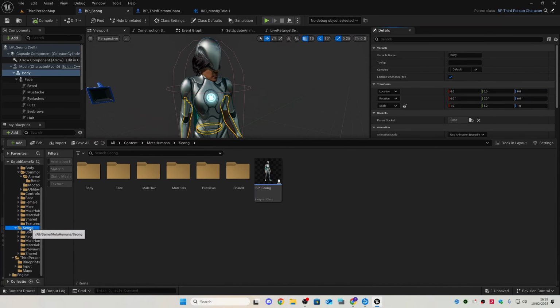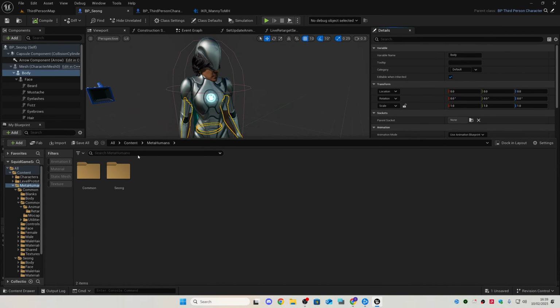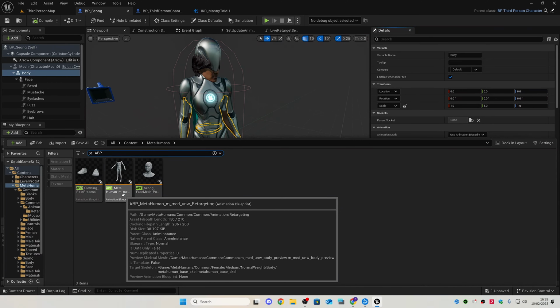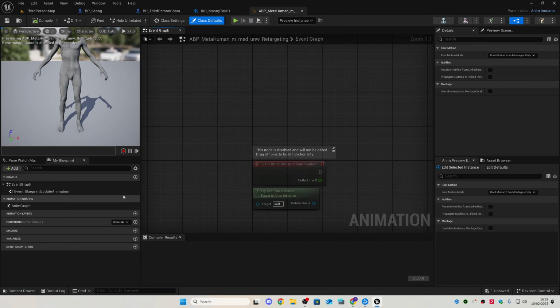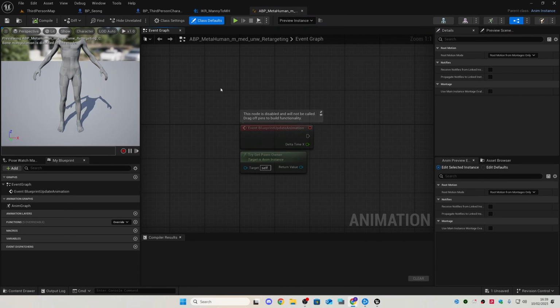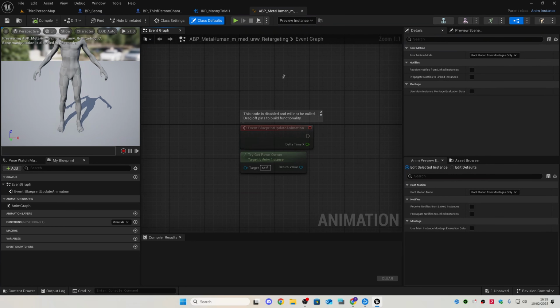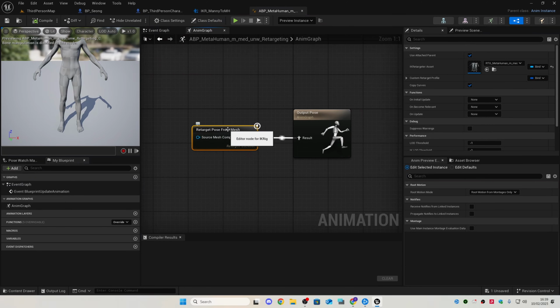Let's go back one to MetaHumans, and then search for ABP, it'll come up with the animation blueprint for our character. Here we go, the one with the whole body. Let's double click this. And then from here, we need to go into the actual anim graph. On the left hand side, double click anim graph, like that.